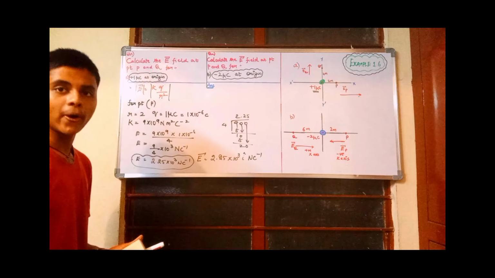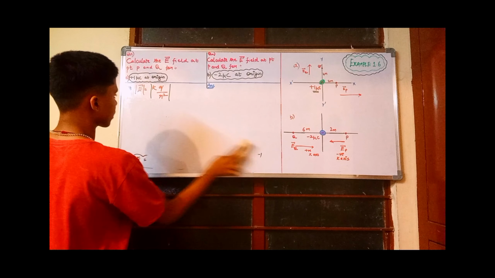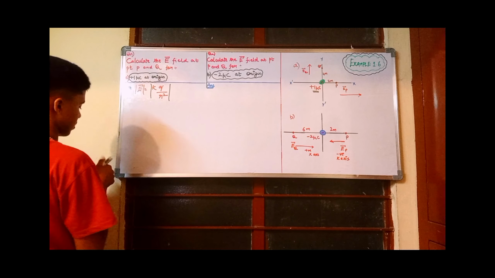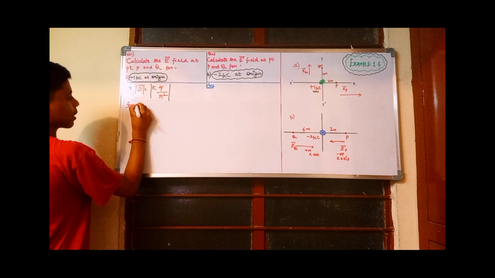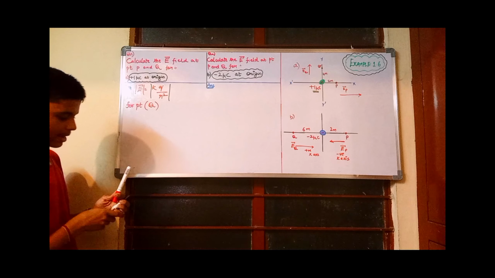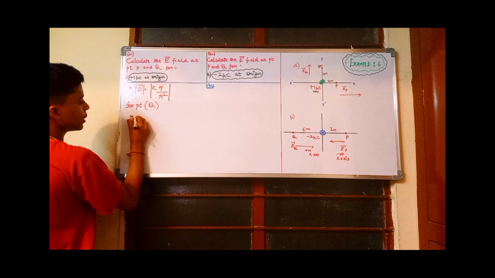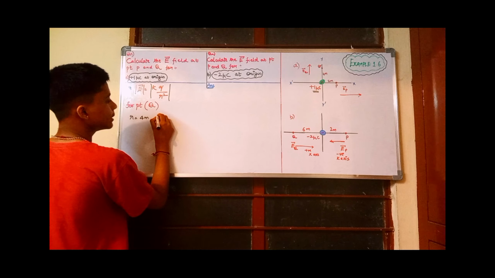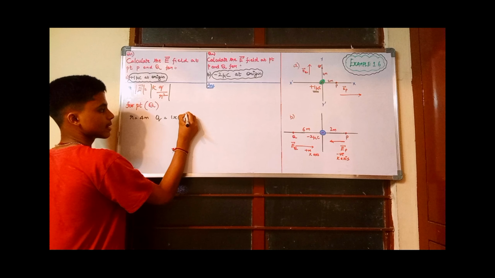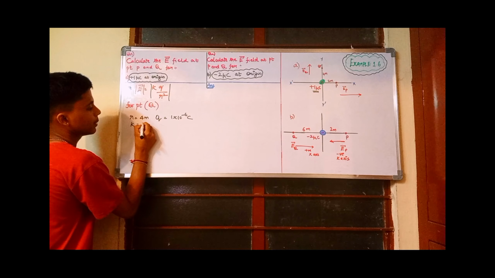So now let us see for point Q. So for point Q, now I have the given data as r is equal to 4 meter, because from the positive charge it is 4 meter. So I write r is equal to 4 meter. Charge is same, 1 microcoulomb. So charge I will write as 1 into 10 power -6 coulomb, and I'll write the K value as 9 into 10 power 9.